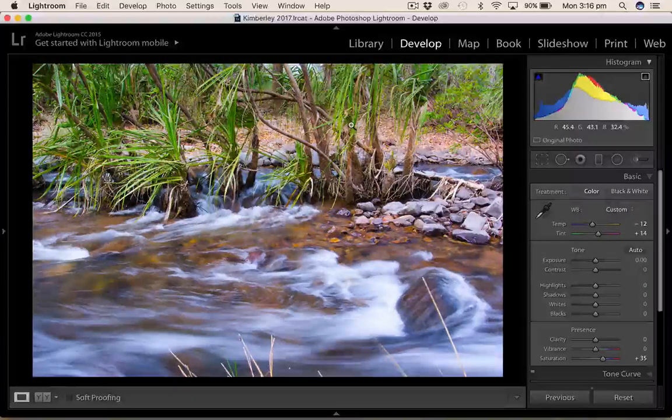So a gradient over the top just to darken the sky, and then just playing around a little bit with saturation and the color. But lovely composition, really like the composition. If you're going to include these grasses, I'd include a little bit more of them to have them be a foreground interest. At the moment, there's probably not enough, and they could be seen by some people to be a little bit distracting.